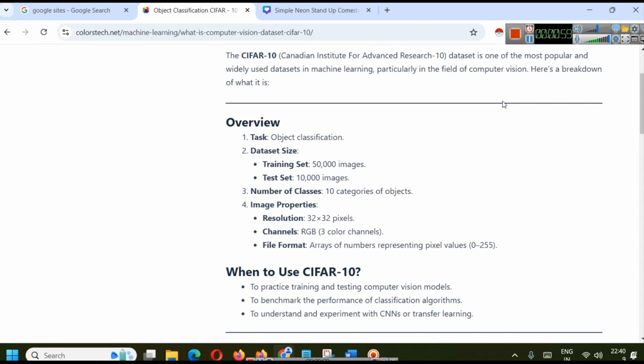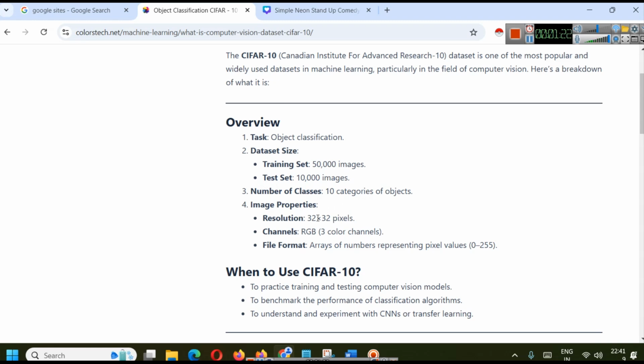So here's a breakdown of what it is. Its task is object classification. The dataset has 50,000 images for training and 10,000 images for testing. There are 10 categories of objects, which we will just see.